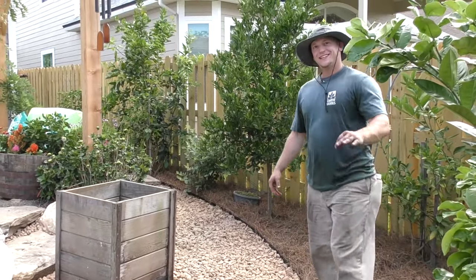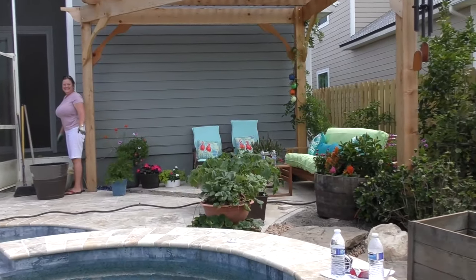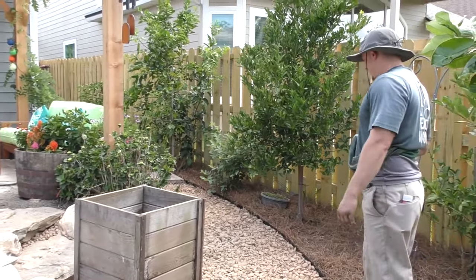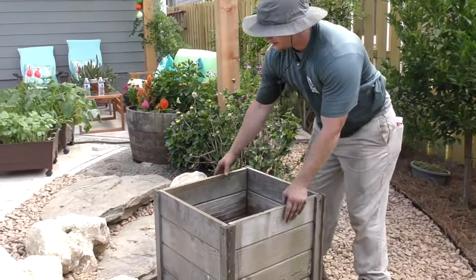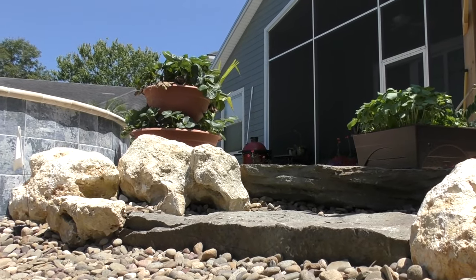This is day three out here at the Wood residence. We got everybody working hard — Miss Wood included, our fearless leader Mike over there, and Brian, who just carried that palm tree back here and planted it. Here are our flagstone steps with a few limestone rocks around it — this is just an awesome walkup to a brand new pool right here.